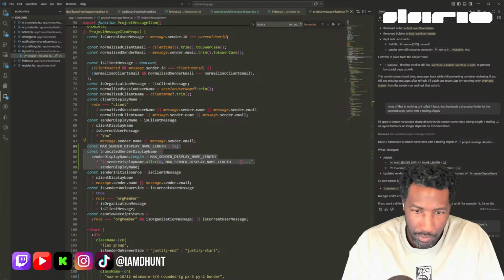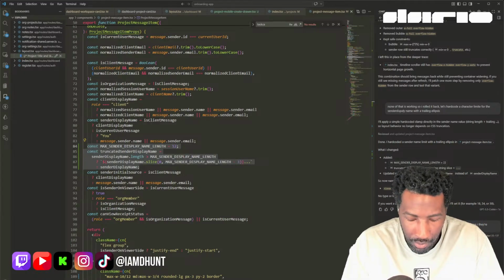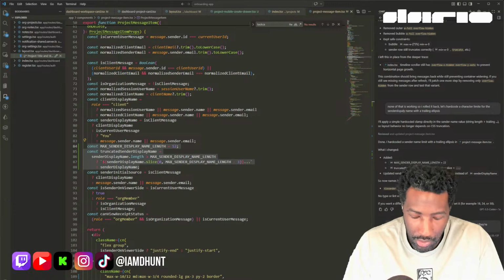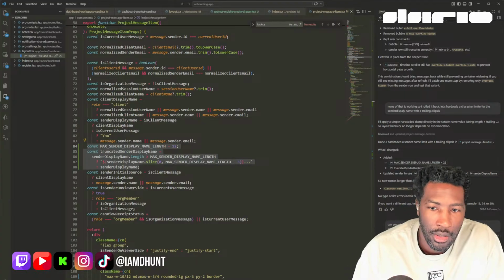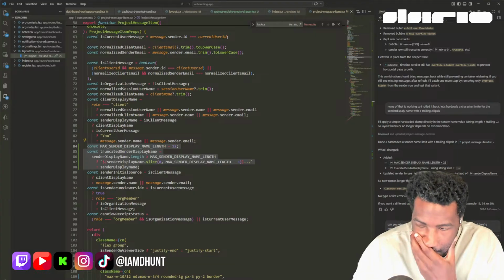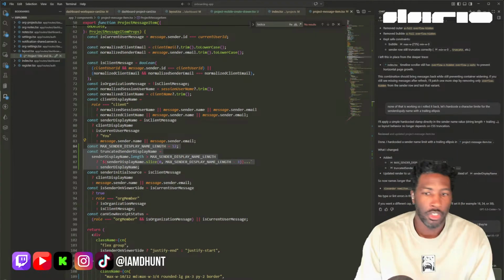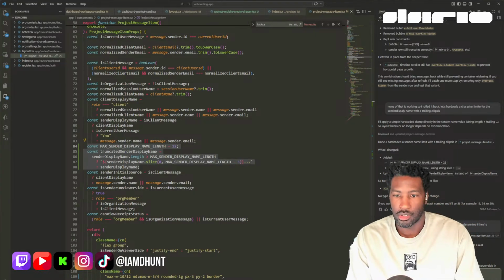All right, can you make a universal helper function to truncate characters, place it in my utils file.